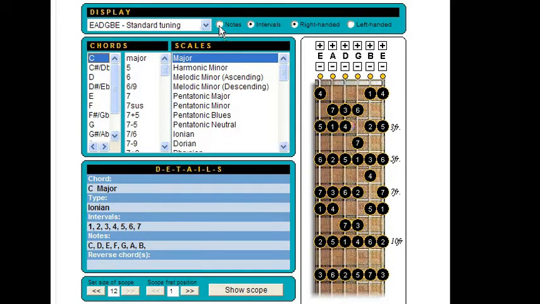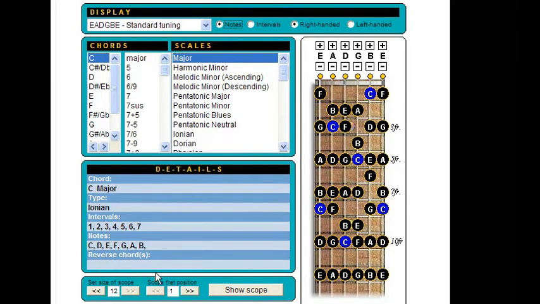And I'm going to go back to my notes so you see the actual notes of a C major scale. And right now, the way that this is set, it's showing all of the notes of a C major scale all over the neck up to the 12th fret. Now, it's great to get an overall view of all of the notes that are in a particular scale, but that's not extremely useful when trying to learn some scale patterns.